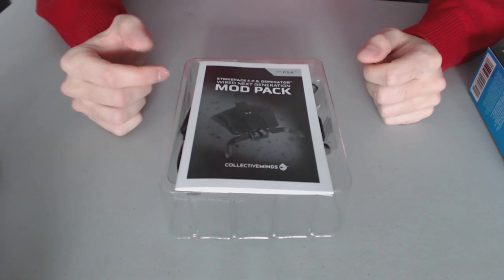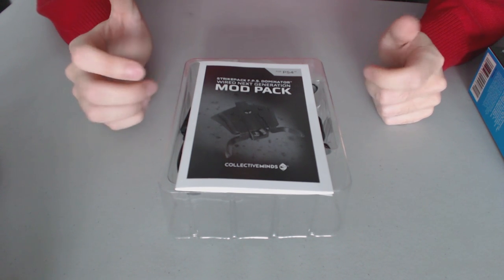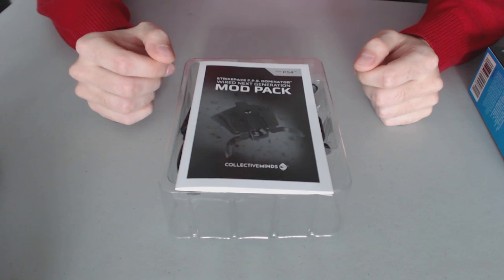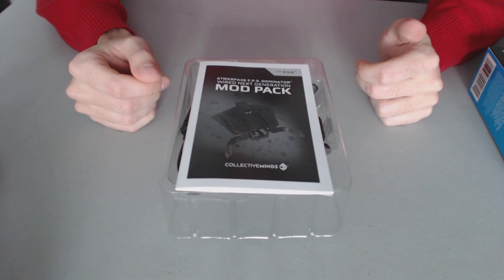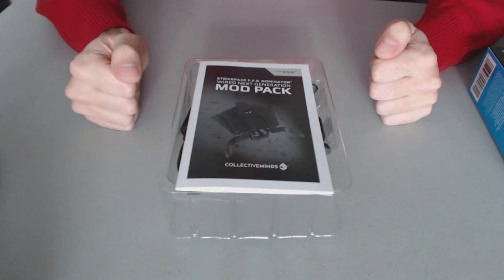And I always say, when you purchase a product, you should always read the manual before using it. In this particular case, if you want to utilize all of the key features that the Strikepack FPS Dominator has to offer and use it to its max potential, you should really read the user manual.